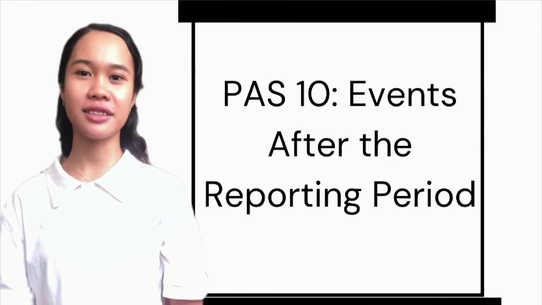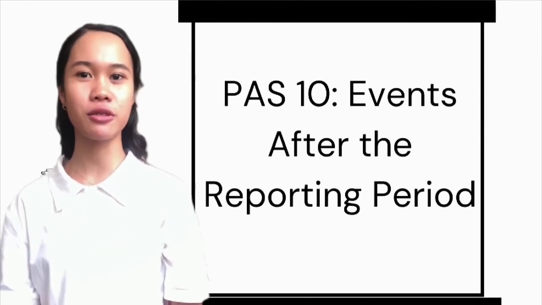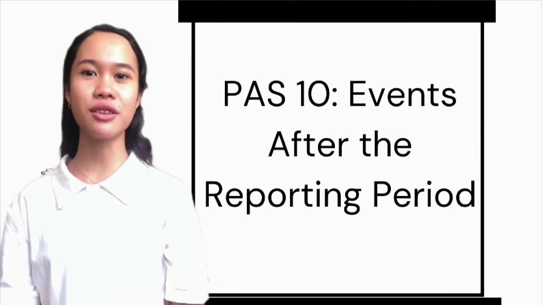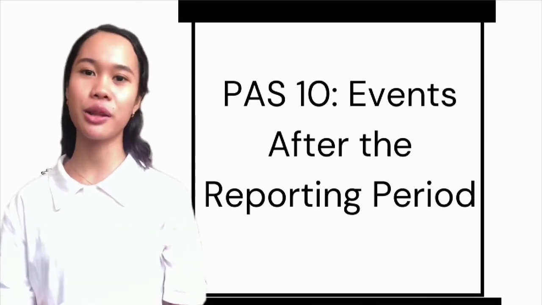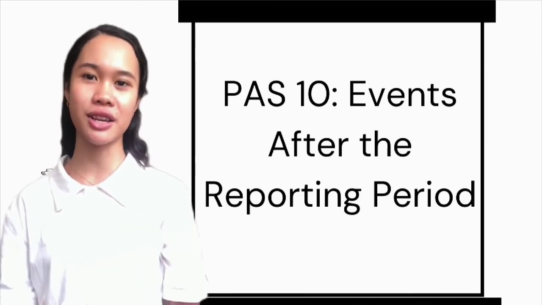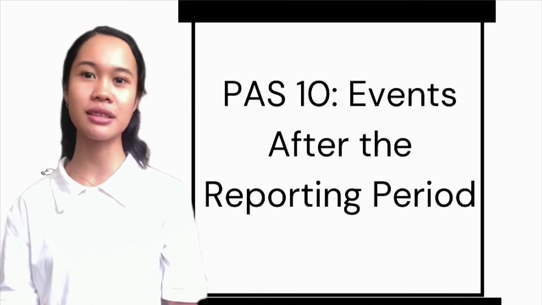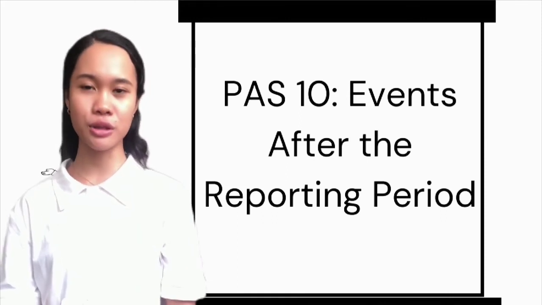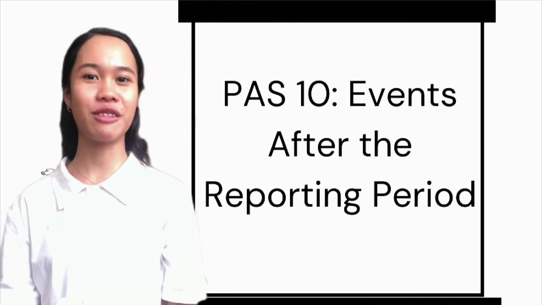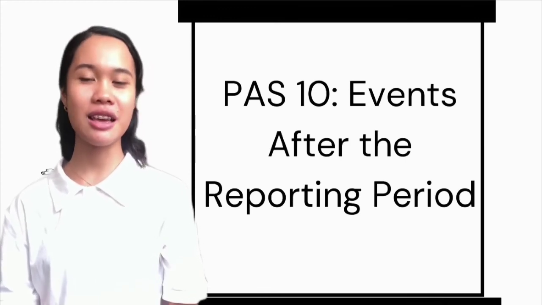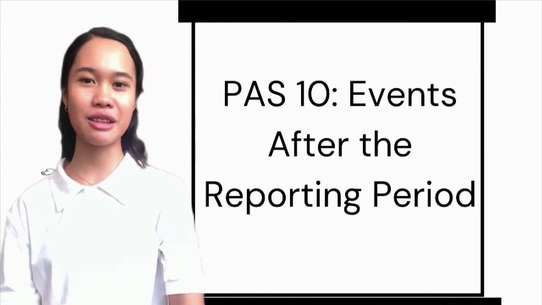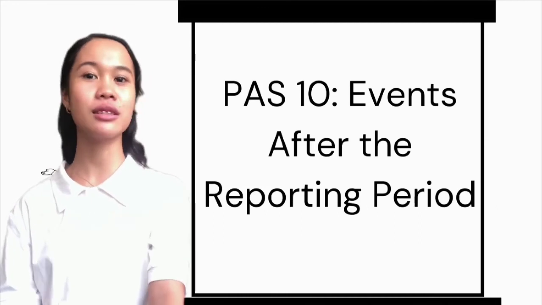PAS 10 itself is a relatively straightforward standard to apply once you have correctly determined whether events that occur require adjusting within the financial statements or whether they require disclosure, that is, they don't require adjusting, but are emphasized within the financial statements to enable the accounts to give a true and fair view.